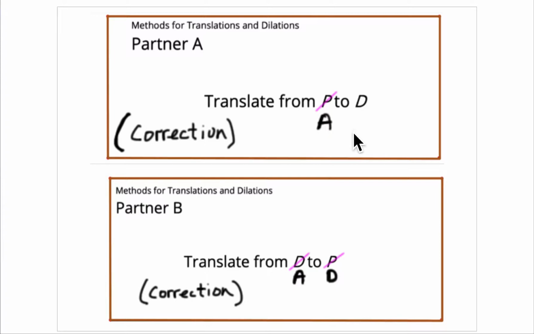And I think in this case, it turns out that you're changing both of them to read the same thing. This is partner B. Find this card, it says translate from D to P. P is just a point, so you're not going to translate anything to that point, or from that point for that matter. Change it to translate from A to D. I don't know which one it is, but you're going to have 2 cards that read the same thing. So you could either just give 2 copies of that card or change this card to read the same.